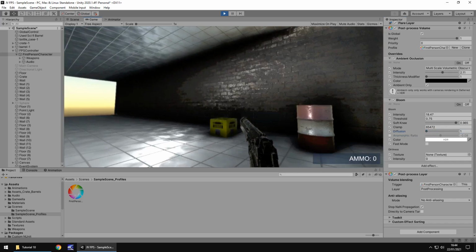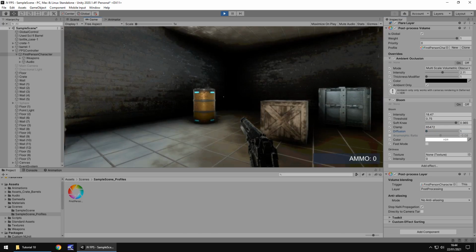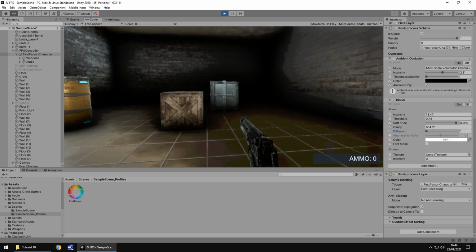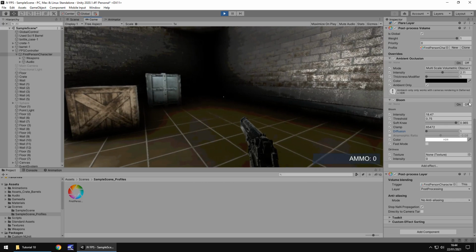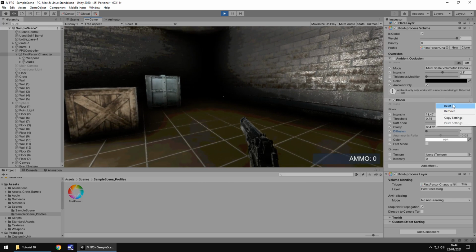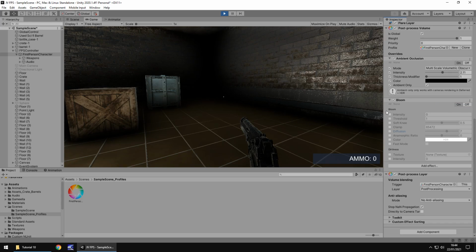So you can see there, because I've changed it, it now looks kind of cartoony because I've played around with it quite a lot. So if we click these three arrows up here and click reset, we can actually set that effect back to its original state. So let's have the intensity on, let's have the threshold on, let's play around with the softening. In fact, let's have all on, just for all intents and purposes. You can turn things off that you don't actually require. It's entirely up to you.